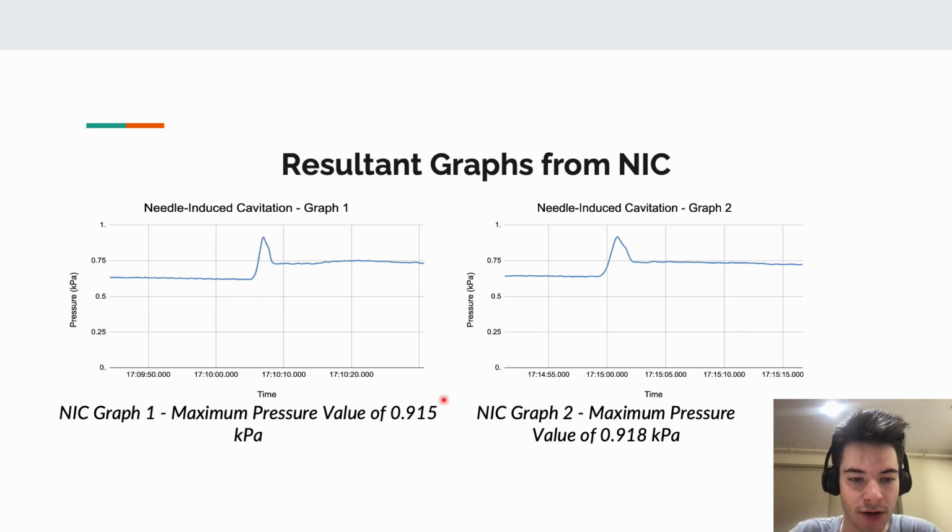And for values we got here, we got 0.915 kPa and 0.918 kPa. So it's definitely very close to where we want it to be, but we're going to try and slightly increase the concentration of collagen, really fine-tune, make sure that there are exactly 10,000 cells in each gel, to make sure that we're actually getting exactly what we're saying is in there, and making sure that we have that modulus that is very similar to the brain.